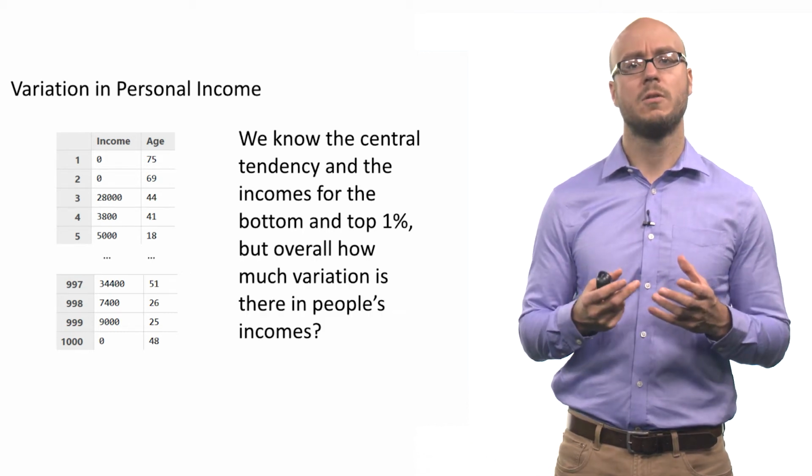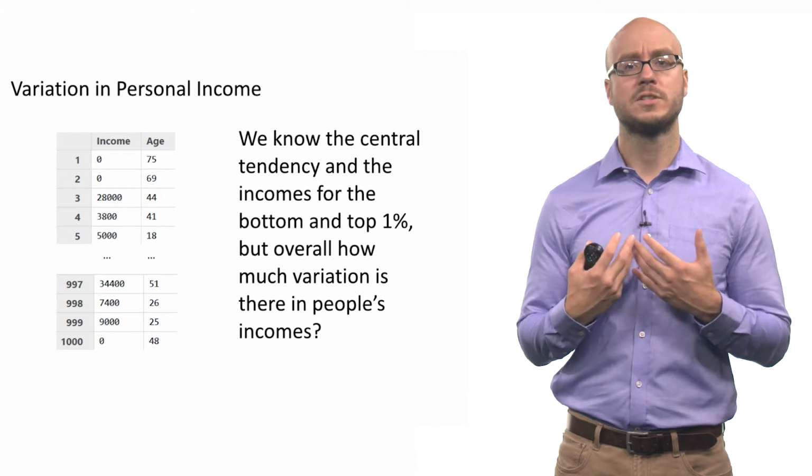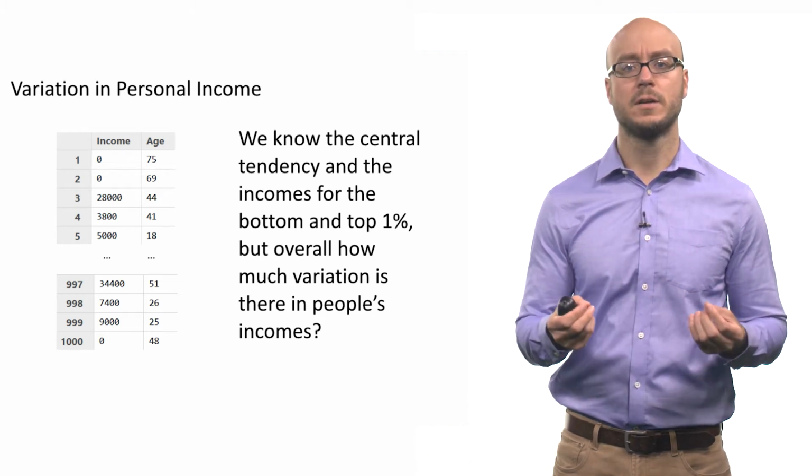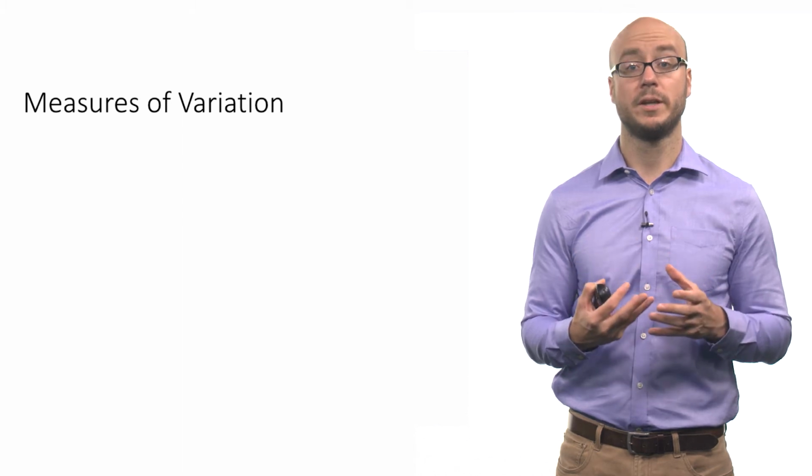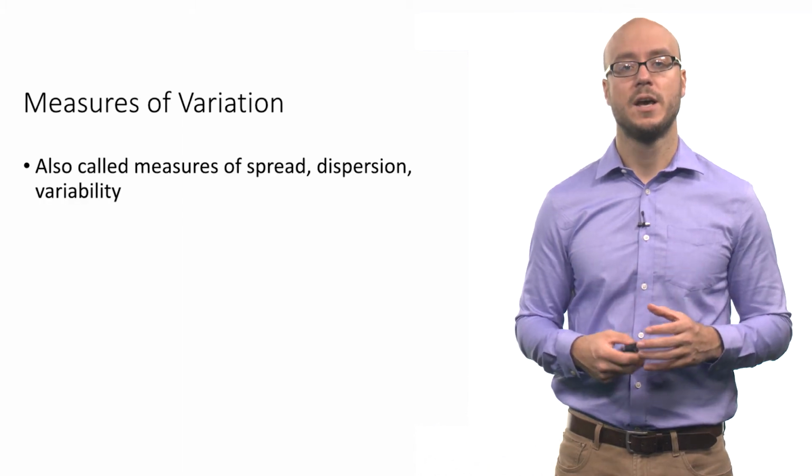But we also want to know how varied, how spread out these incomes are. Especially a lot of sociologists and economists, when they're looking at income, it's not only useful to have some measure of central tendency or measure of location, but you often also want to know how varied people's income really can be in different societies. So let's step back and think about what it means to talk about variation or variability in a set of observations.